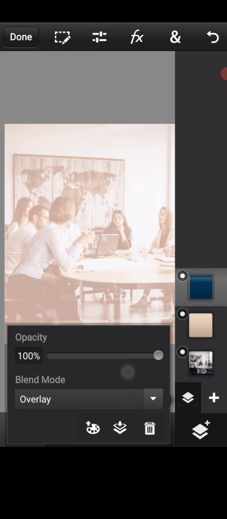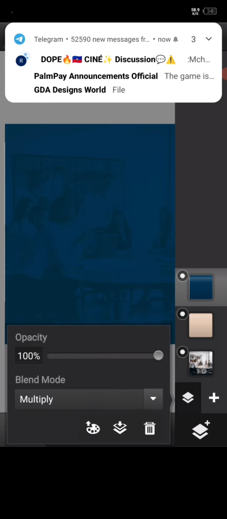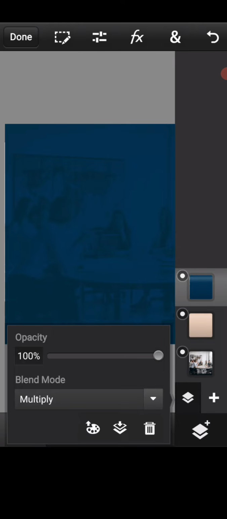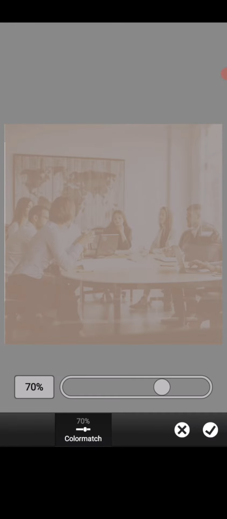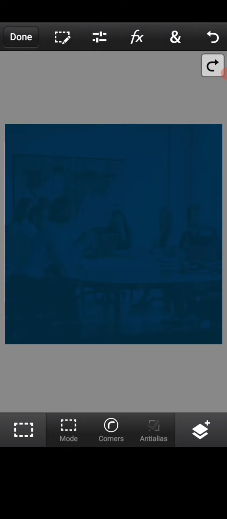Let's look at the screen. What about overlay? What about multiply? So when we multiply, we can do a kind of stuff here. Okay, when we multiply to something like let's say 80, or we go back. So we have something like this.